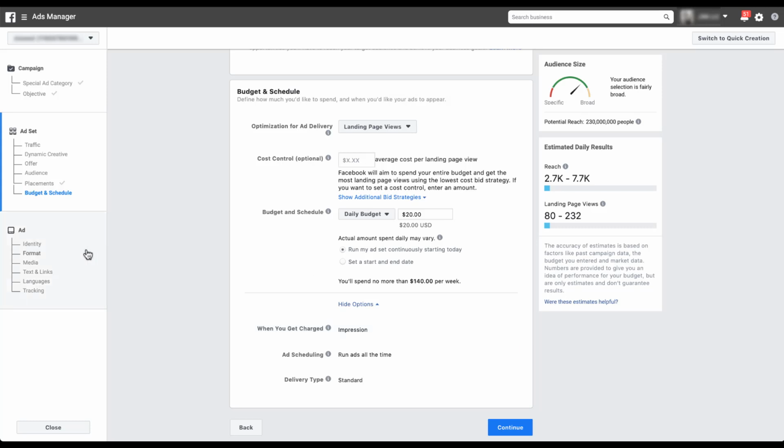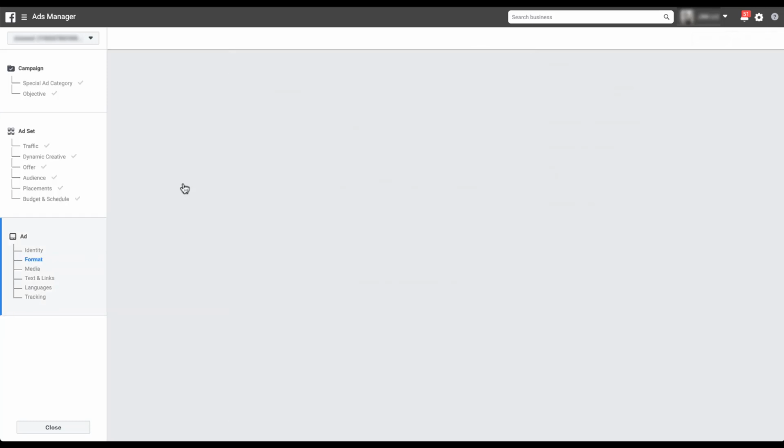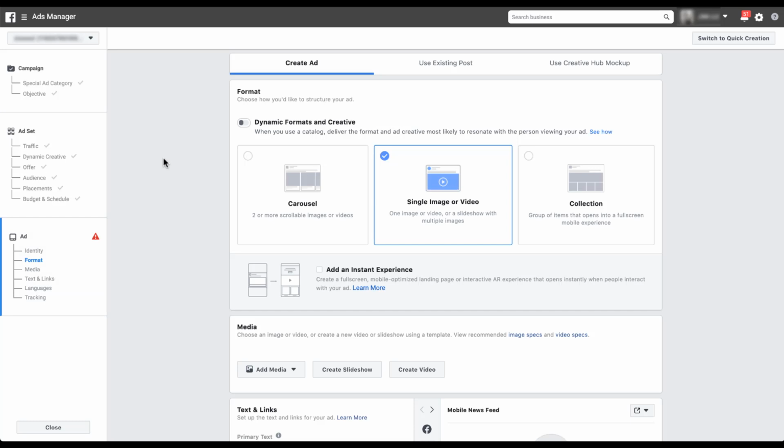And then let's hop into ad formats that are available for traffic campaigns. This is the first campaign type that's allowing us to use a few different ad formats. We can use carousel, single image or video, collection, as well as an instant experience. We still have that option. We can also use dynamic ad formats and creatives within a traffic campaign. So this is a little bit of an upgrade from some of the other options we have, and you can get a little bit more customized with what your ad looks like. The rest of the tracking, media, text, all that stuff will be exactly the same as the rest of the campaign types. So let's hop into a couple use cases and downfalls for a traffic campaign.